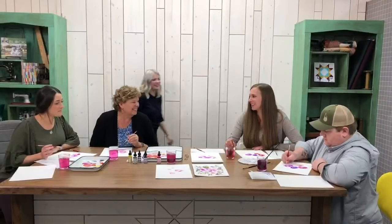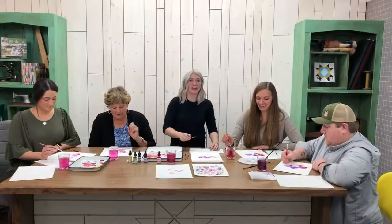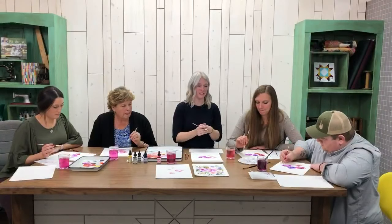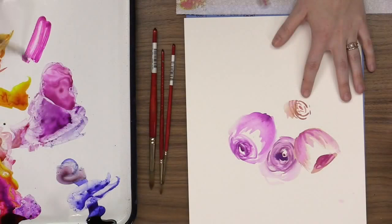Mine's not going to be all the purple flowers. It's the rainbow flowers. If your colors are turning out different, don't stress about it. It's okay. It takes a little bit to figure out how the colors interact with each other. So if your purple flowers are now rainbowy flowers, I love the rainbow. Don't stress about it. Okay. So yeah, mine turned a little bit brown, so I'm going to try and bring in some pink to brighten it up.